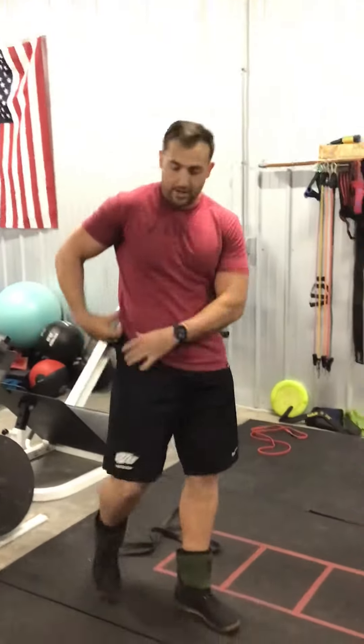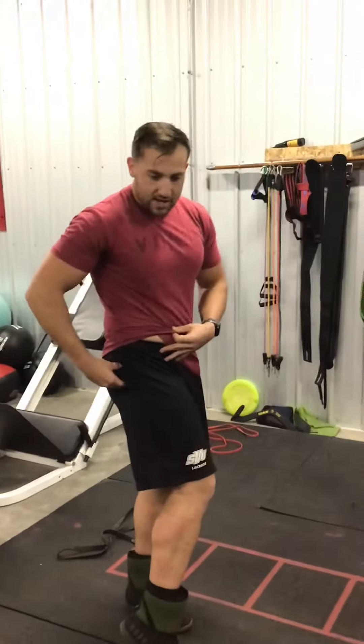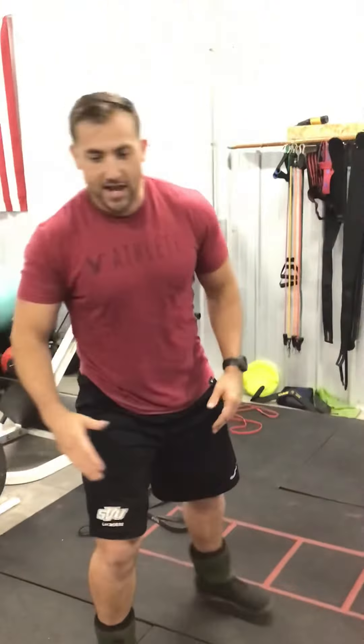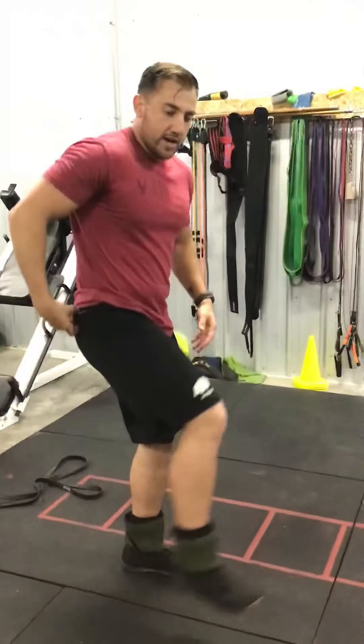It's gonna burn and you're gonna feel it really deep in that hip socket and through your glutes, because you're forcing that knee out and the moment you do that your body's going to activate your glutes. Hope that helps everyone — that's a modified tube walk with a large glute band. Thanks!